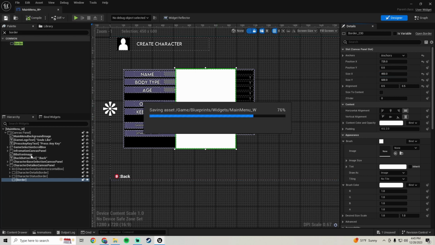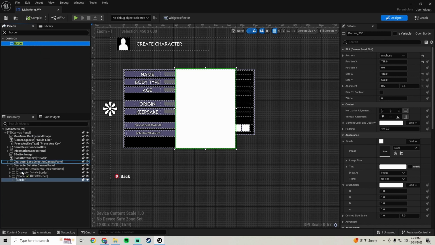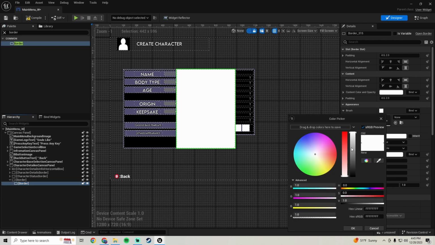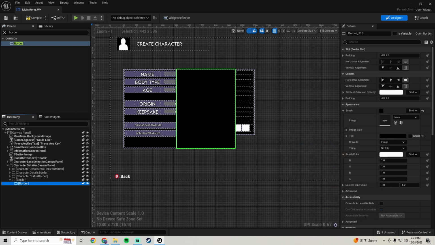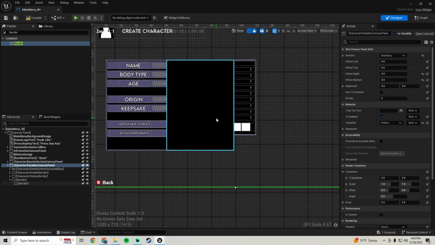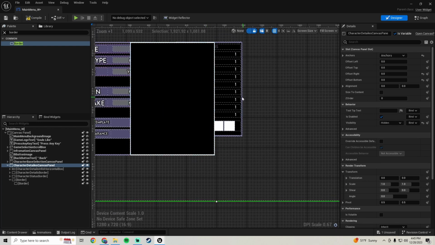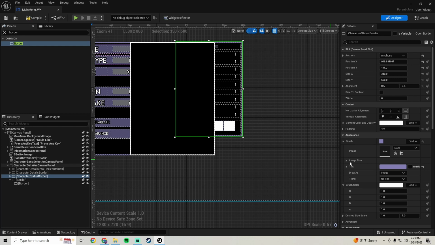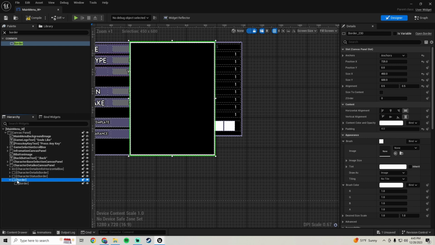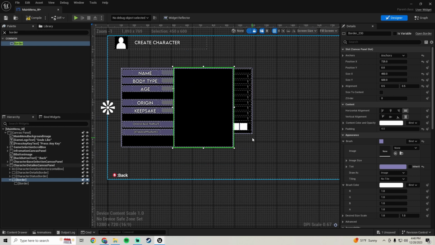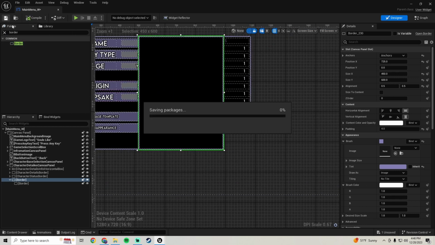So we'll compile and save, and then we're going to grab another border, and we're just going to put it on this border. Then we're going to make this new border, go to the tint, and make it black. Then we're going to go up to the padding and set the padding the same size on all four sides. I'm going to make it 4, that way it's even like that. Then we're going to go to our widget back here, copy that tint right there, then go to our new top border right here, and paste that color so we can keep the color scheme going. We'll compile and save.